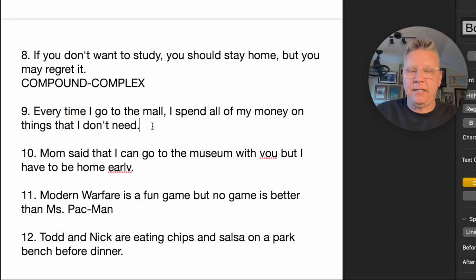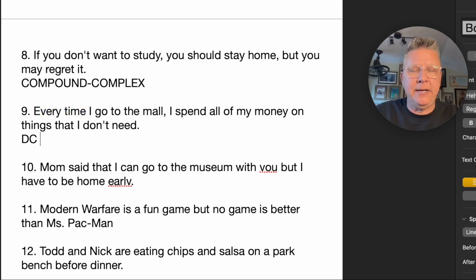So in this particular case, it's just shuffled around. A dependent clause plus an independent clause, simple sentence, plus a dependent clause, and therefore, you could say it's a compound dependent clause, I suppose. It is a complex sentence.